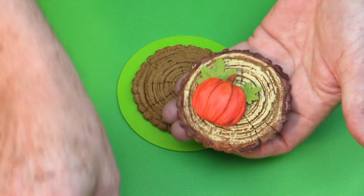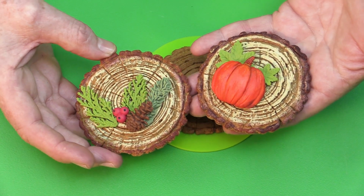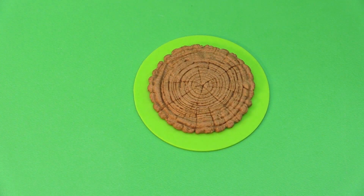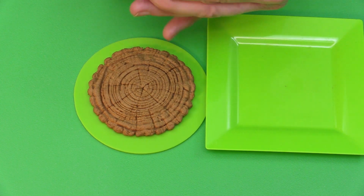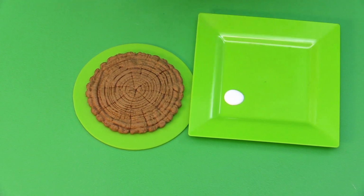You can see here, this is one with the Katy Soup pumpkin. This is one with my winter foliage mold on. And I'm going to show you how I do this really nice rustic log slice effect. Here, what I do is I take some white airbrush color. Airbrush color, you can also use gel color as well, white gel color. This is a Simi Cakes one, so I'm just going to use a little of this. Very much like acrylic paint.